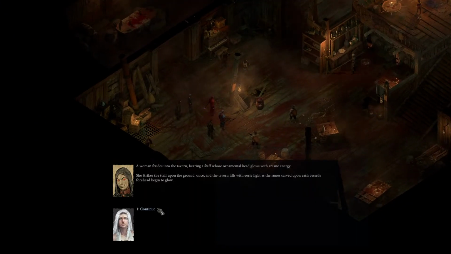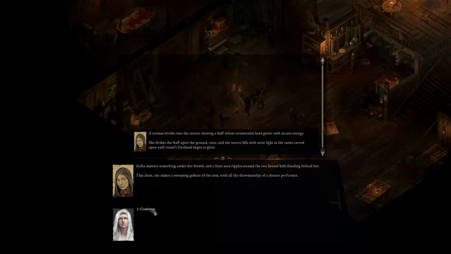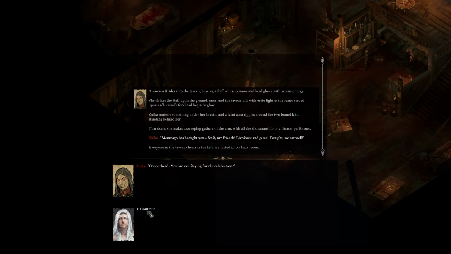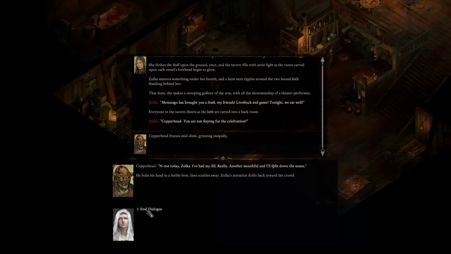Oh, but now something happens. Zulka is here. Menzago has brought you a feast, my friends. Livestock and game. Tonight, we eat well. Copperhead, you are not staying for the celebration? Not today, Zulka. I've had my fill, really. Another mouthful and I'll split down the seams.